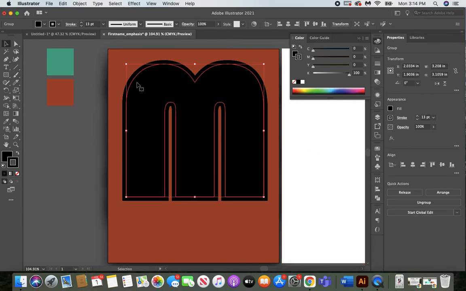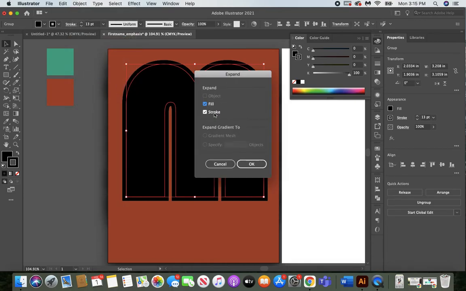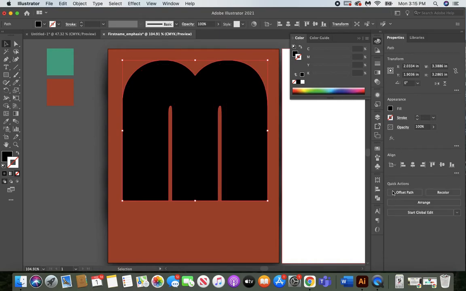And where this line is, it's actually the shape, and my stroke is on the outside. So if I went to try and cut this out of here, it would actually still be the same size as this and not include the stroke. So we need to make sure we include the stroke, similar to when we worked on the wow text. So I'm going to go to Object, Expand. I want to expand the fill and the stroke together, so I'm going to say OK. And then I'm going to go to my Properties panel, down to Pathfinder, and I'm going to click to unite all those pieces so there's one piece.